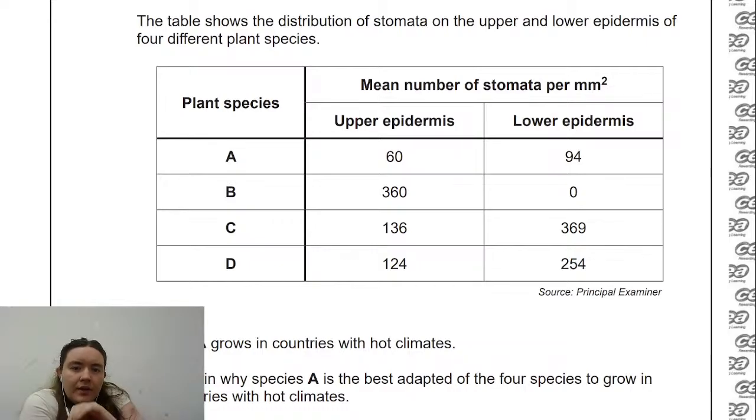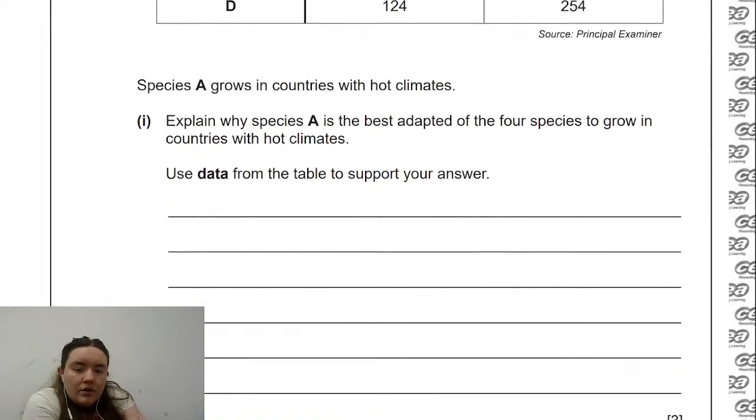So, species A would be the best acclimatized because it has the fewest stomata overall. So basically, the warmer it is, the more evaporation is possible. But in addition to that, it has the fewest overall, and it also has the fewest on the upper epidermis, because as heat rises, potentially water could get caught in the lower epidermis and not evaporate off. Depending on wind, you can still get more evaporation, but on that upper epidermis will result in a lot of water loss.